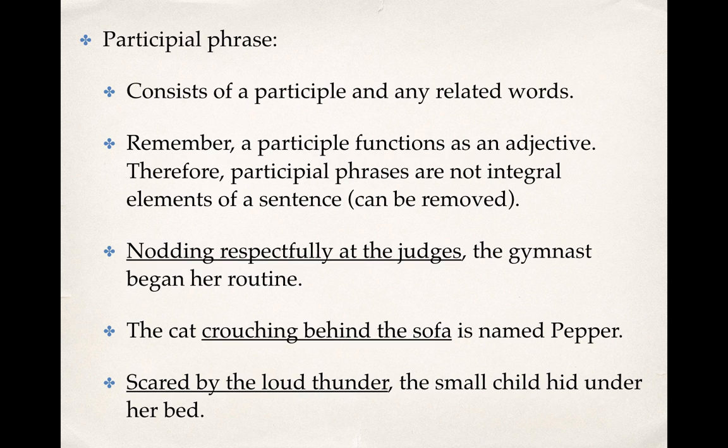And then let me also give you an ed example. Scared by the loud thunder, the small child hid under her bed. So there we have an ed. And so that's easier to recognize because there are no other types of phrases that will begin with an ed verb. So if it begins with an ed verb, you know it's a participial phrase. It's just those ing verbs that can be a little tricky. So I hope that the difference between a gerund phrase and a participial phrase makes sense to you.